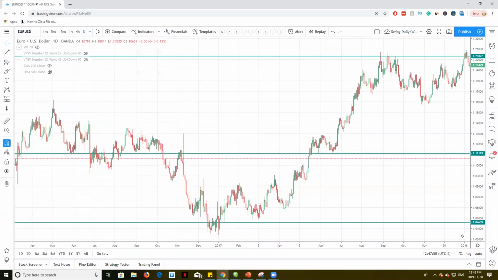So one might identify maybe this 1, 2, 3 pattern right here. Once we break the third top, you can get maybe a rotation. Again, it doesn't quite come down into that structure area, but what you do get is a resistance channel turn support based on that same wave pattern, and this time you do get the rotations for the continued move higher. This can be applied to pretty much any asset.